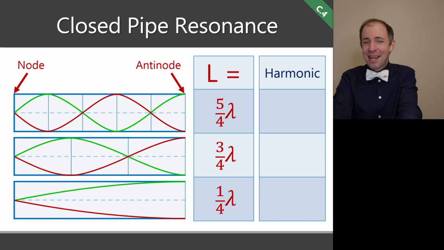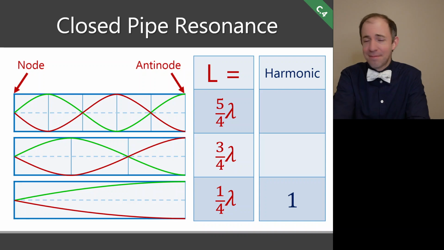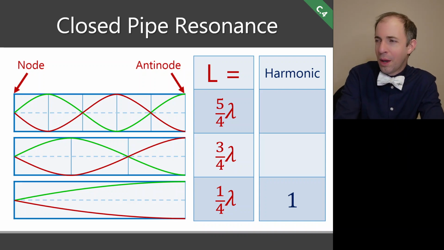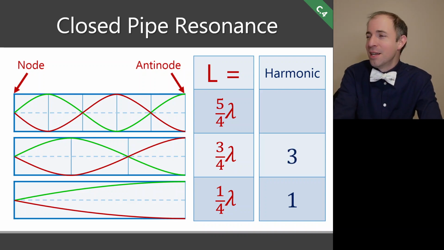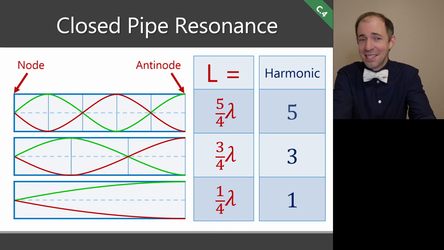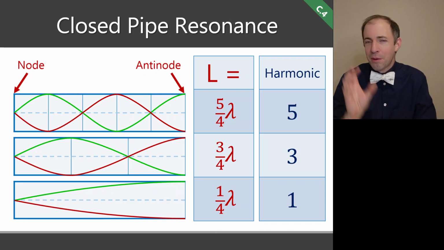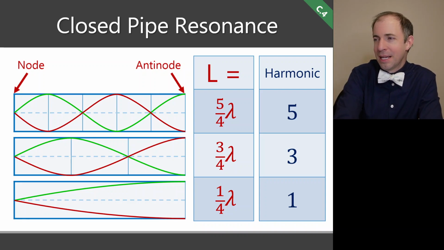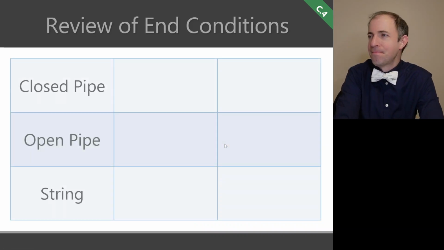Here, we're going to name the harmonics in a slightly different fashion. We're going to call this, again, the first harmonic. That's the same as the other ones. It is the fundamental frequency, a quarter of a wavelength. But then our numerator is changing, jumping in different ways. So we're going to call this the third harmonic and the fifth harmonic. That's going to be kind of weird and awkward, but that is the official terminology when we refer to these harmonics as these higher frequencies that are being played. Again, it's mapping to that numerator in the equation.